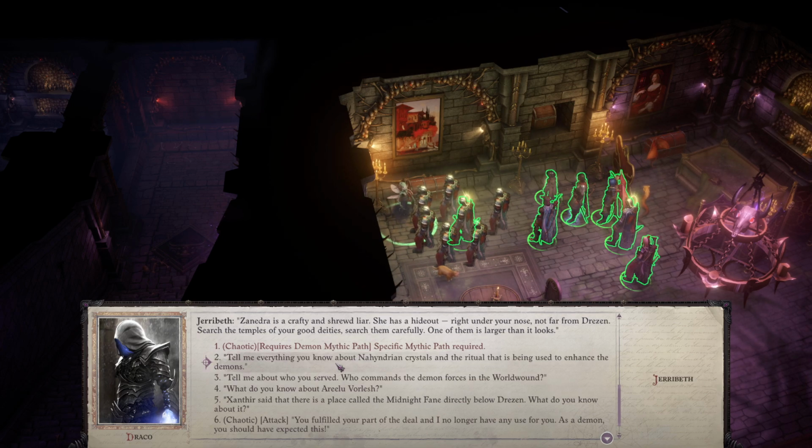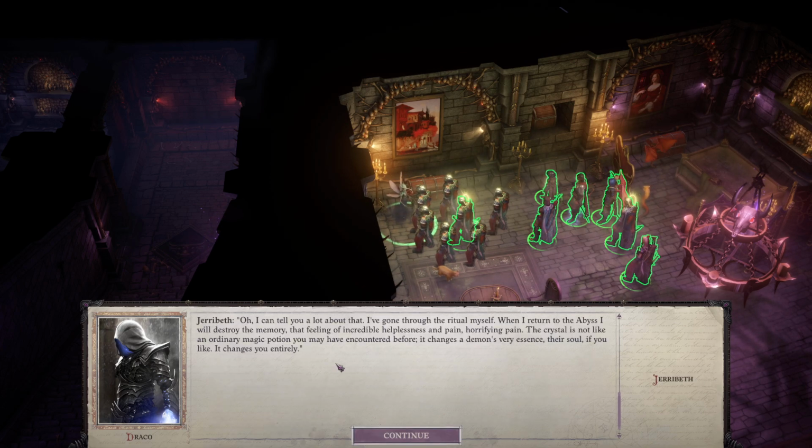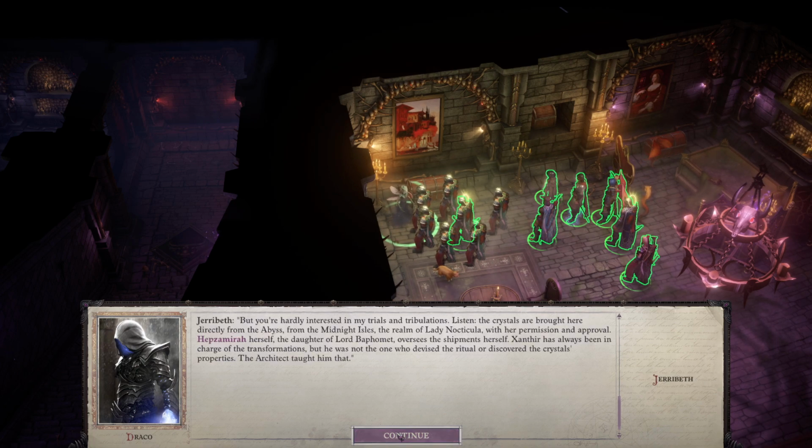Tell me everything you know about the crystals. Well, I can tell you a lot about that. I've gone through the ritual myself. When I return to the abyss, I will destroy the memory, that feeling of incredible helplessness and pain, horrifying pain. The crystal is not like an ordinary magic potion you may have encountered before. It changes a demon's very essence, their soul, if you like. It changes you entirely. But you're hardly interested in my rituals and tribulations.